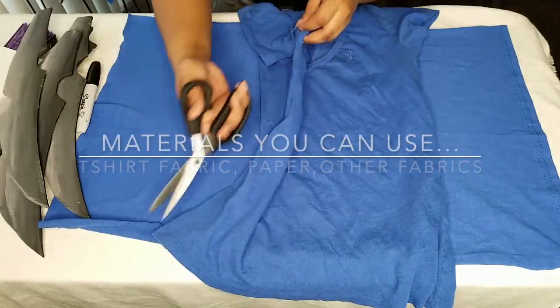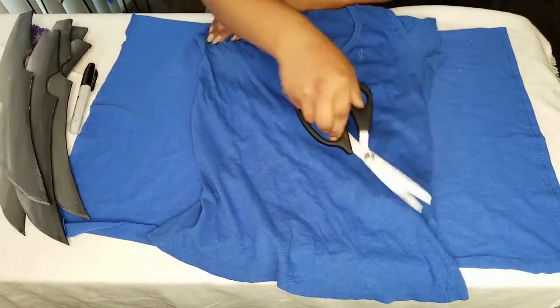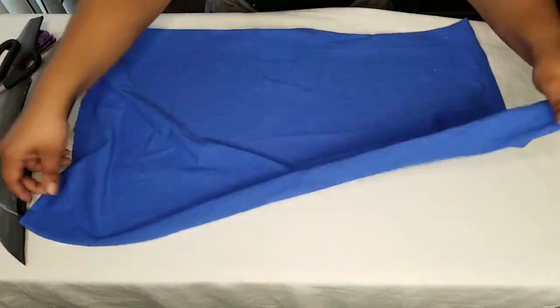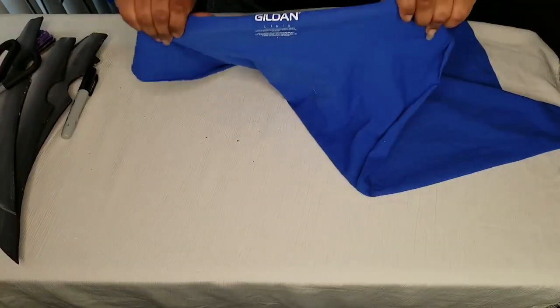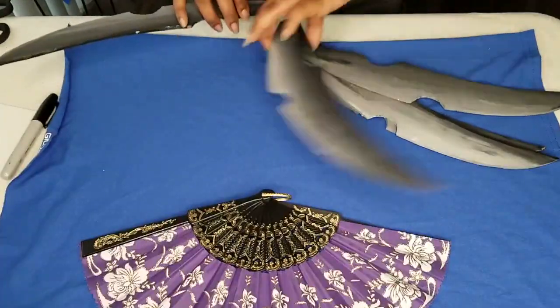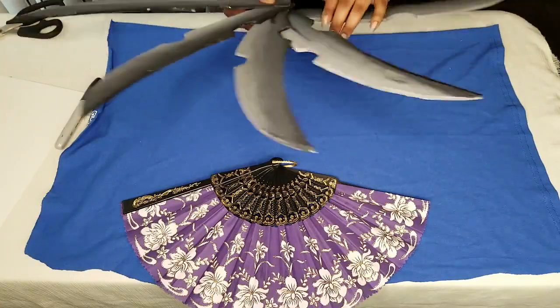Alright guys, we're starting off with a t-shirt. You can use any materials. It could be regular fabric, another type of fabric, paper, anything that you have. I'm using a t-shirt because I had it in blue. I thought it would look cool. I thought I could paint on it and it will turn out pretty decent. So we're going to see how that goes.